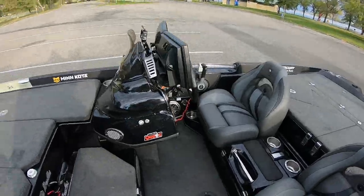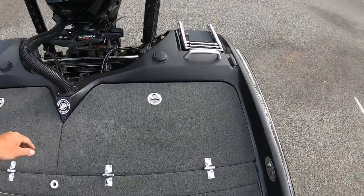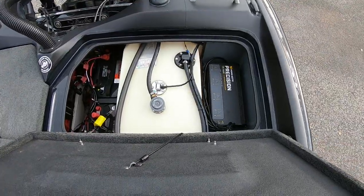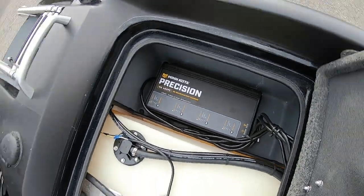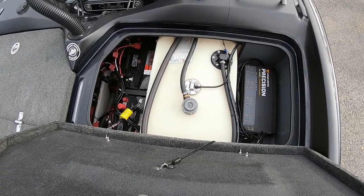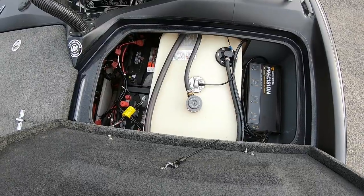So stepping up inside, continuing on the back end, on the other side we have the Minn Kota Precision MK460 PC. And the second 26-gallon tank, I believe. It's got dual 26s in here for 52 gallons.